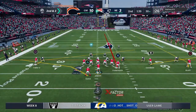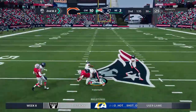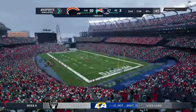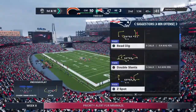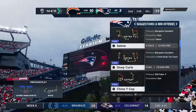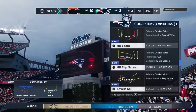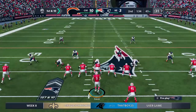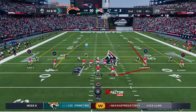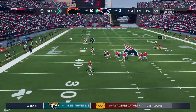Facing a 2nd and 2 after that last catch, good for 8 yards. And he's got his big tight end here. And brought down, but not before reaching the 45-yard line. Now the Patriots going to use one of their timeouts, as they'll get a chance to talk it over after picking up the first down. Back-to-back good plays have them on the move. On first down, from the gun is Issa.